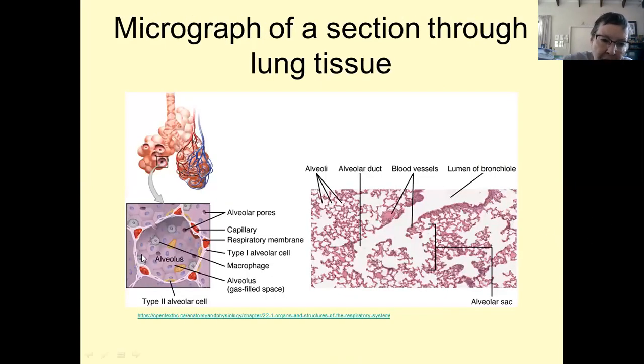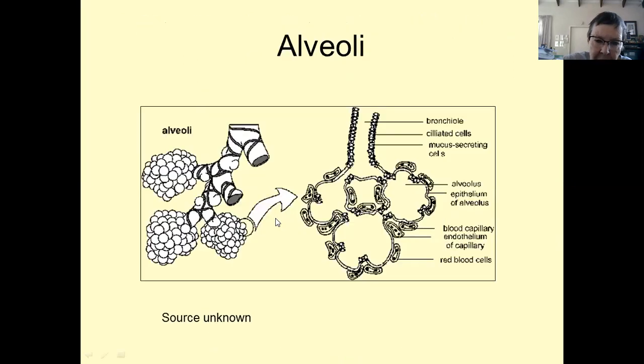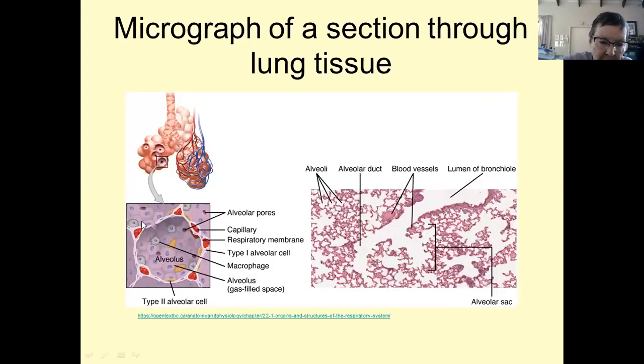So if you look here, this is very much like this drawing that I showed you, but this is a drawing that shows you in 3 dimensions a section through an alveolus. So there would be air in here, and there's a blood capillary, and there's a blood capillary, and there's one, and here's another alveolus, and here's another, and another, and another, and another. And it shows you how thin the layer is between the blood in the capillary and the air in the alveolus.